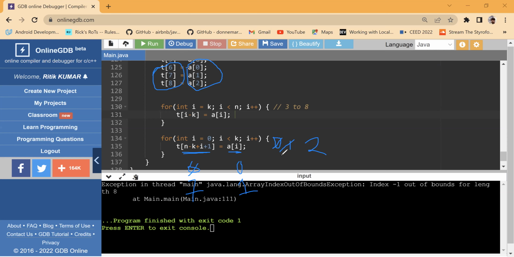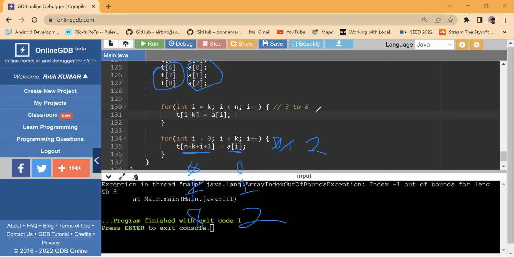अच्छा, I'll tell you a trick in case you don't want to remember this. N minus I. So for that it will be n is 8 minus k is 3, right? So 8 minus 3 is 5 plus 0. So that will be t of 5 for the first run, but I have to store t of 6. That's for the first iteration. It is wrong. First, when it will become 2, it will become 8 and it will store 2. So this is one way to do it.